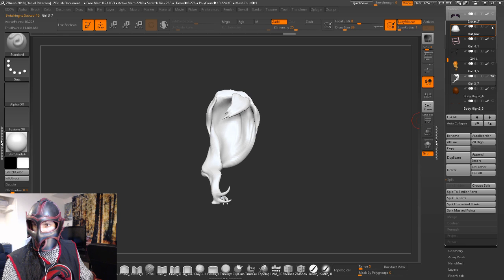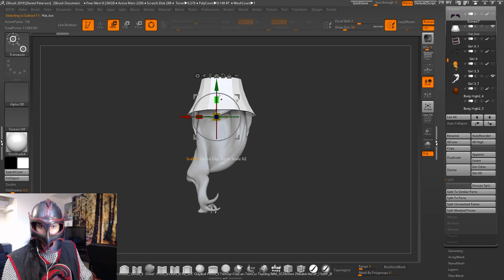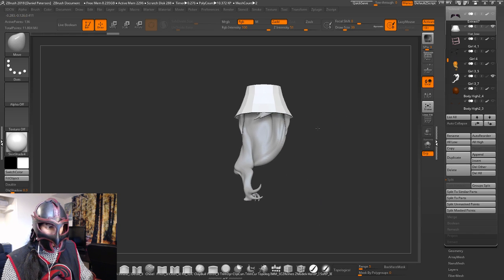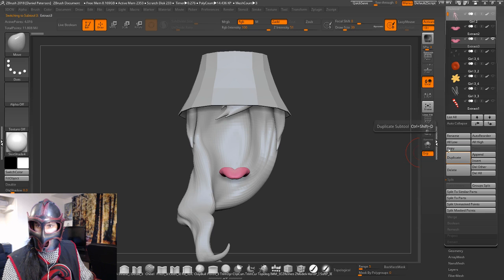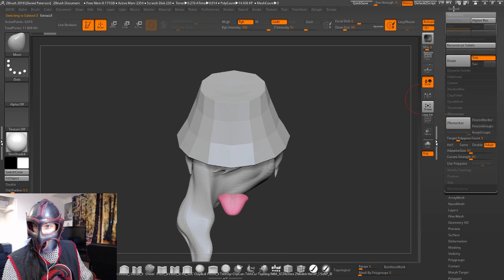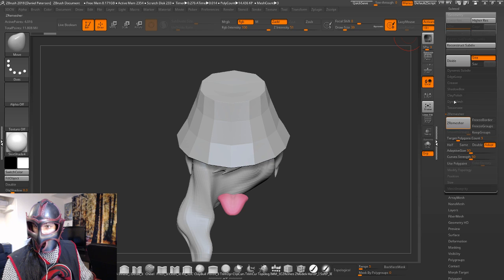So now I have the hat, the hair, tongue duplicate. I can just easily do this tongue, but let's see what we can get from this.